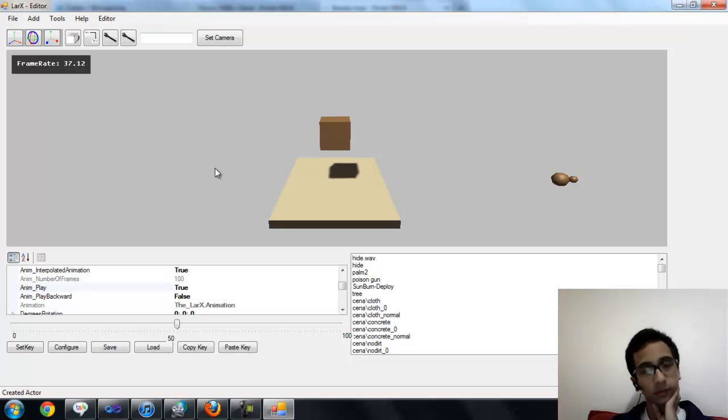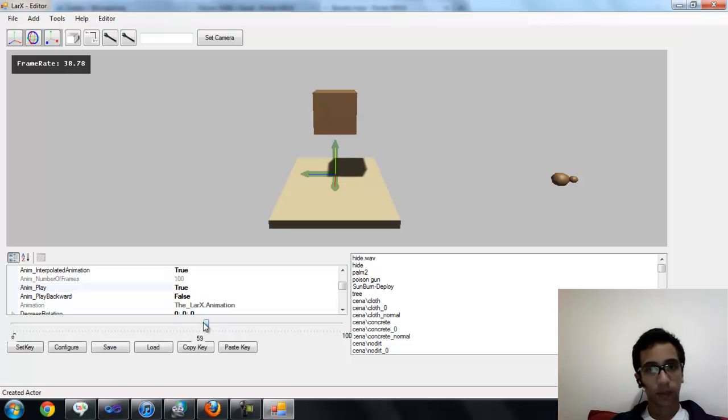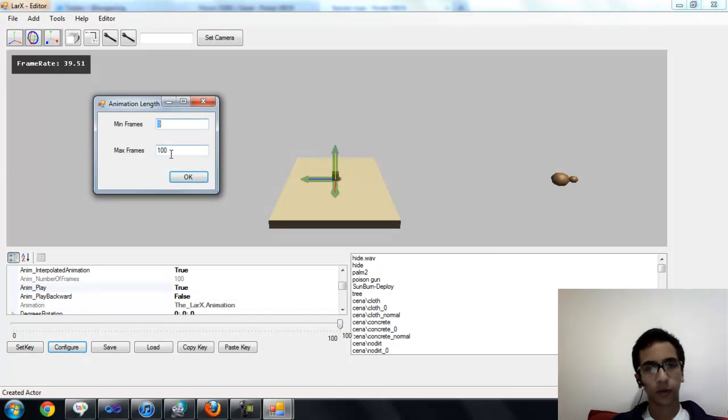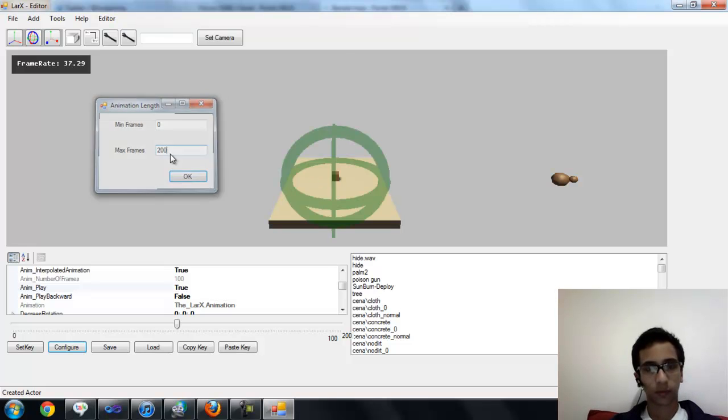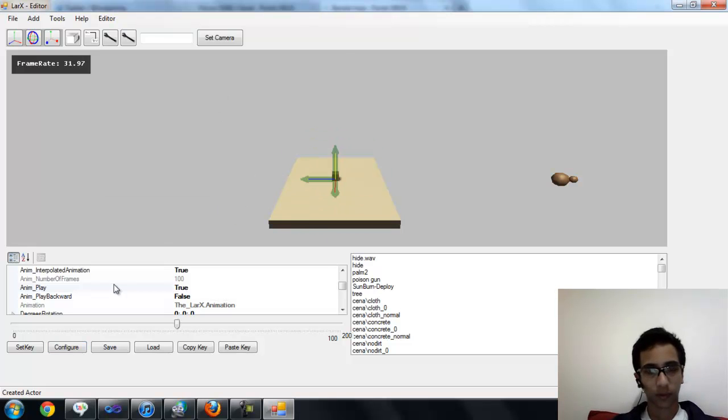Perfect. I can add more frames if I want to. Just put here something, I don't know.